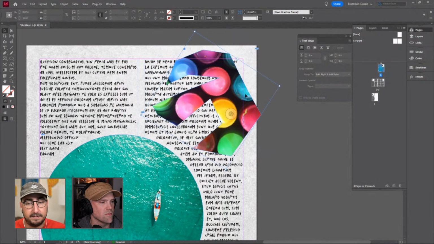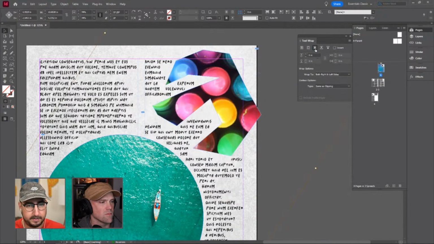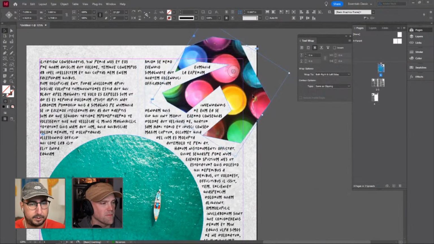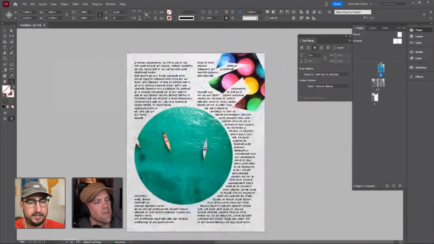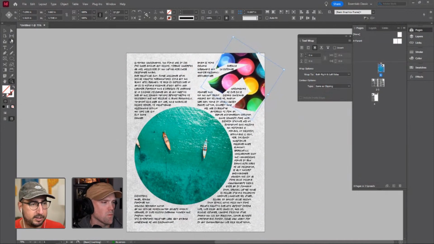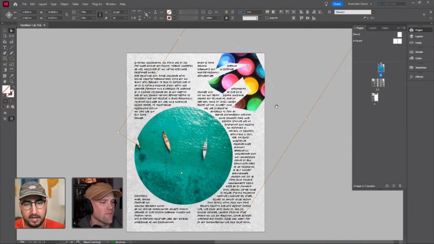So if it is not the right size, let's do the wrapping one more time. Cool. Okay, so it is wrapping around the whole, all that stuff. But let's say that we actually want this image to look a little bit different. So this is where that direct selection tool comes in, right here, the white one. If we select it, you can see that orange box. This is a huge image, which means that we're just getting a piece of the image in there.